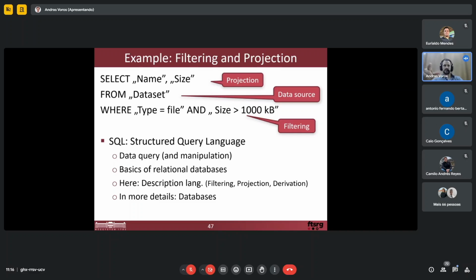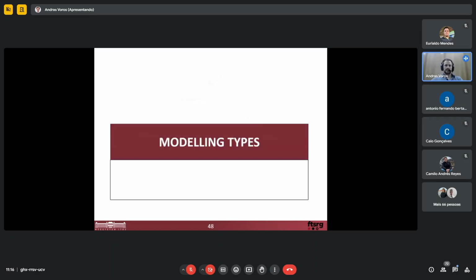But what I want to tell you is that if you use modeling tools and you define structural models, you will use them for creating different views and different other models. You will use SQL-like languages for that. So it's very, very important to learn SQL even if you become a systems engineer. So let's go and see how we are modeling things.